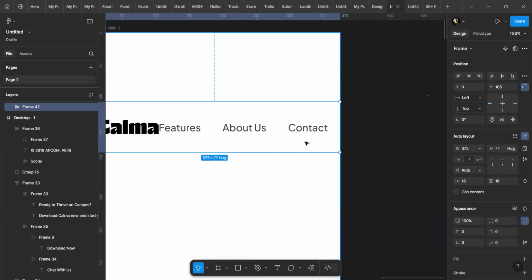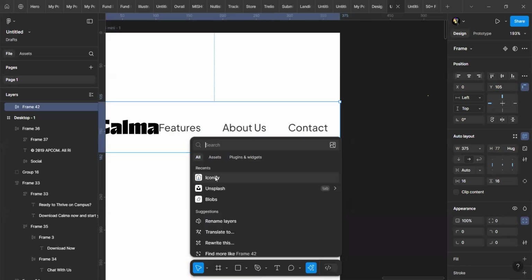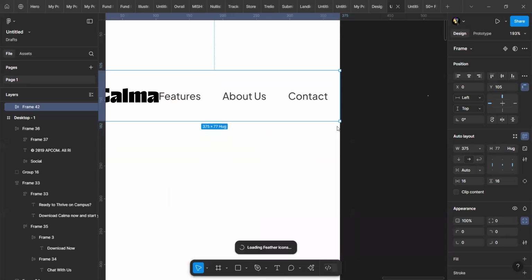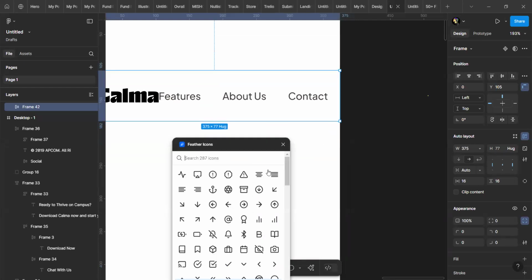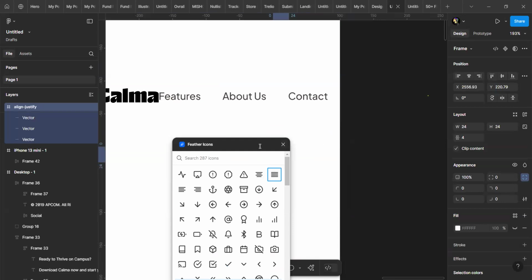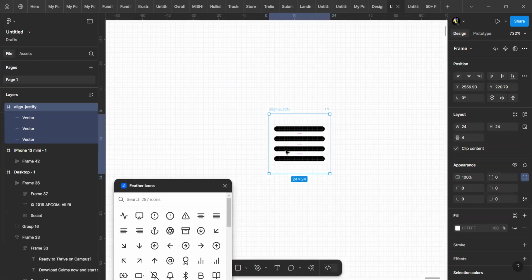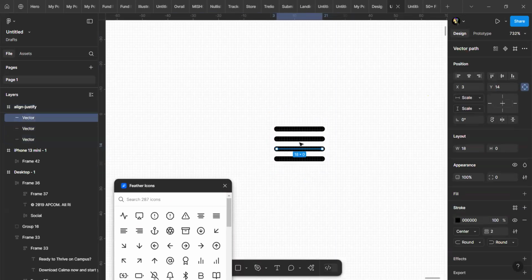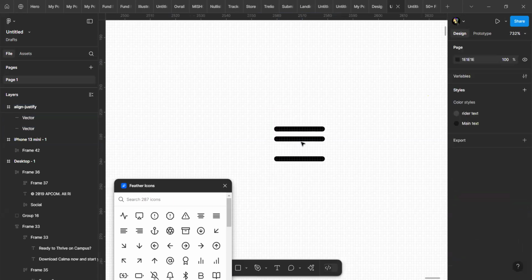So I'm just going to get a menu icon from Feather icon. So this icon, they do not call it menu. This icon is supposed to be a justify icon, but it fits the purpose. So I'm just going to delete one line and then center the rest.